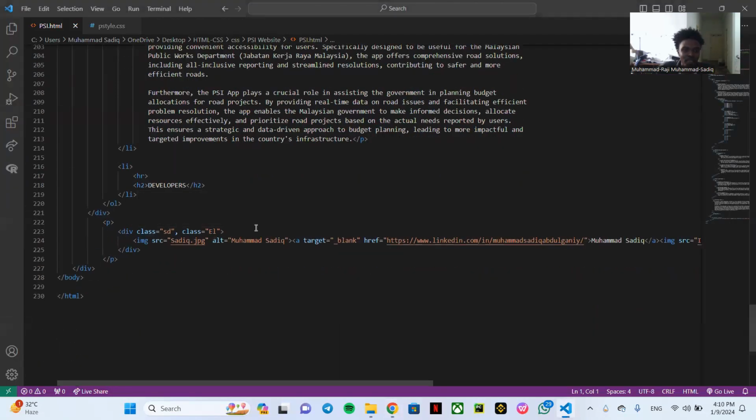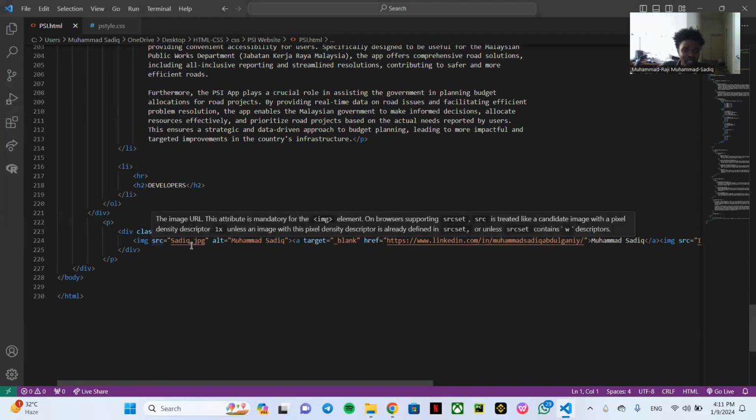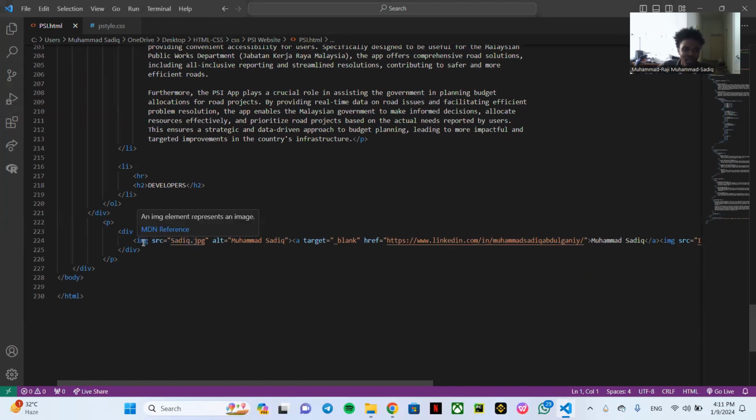So here you can see clearly Sadiq's picture. We do it like this: I use the IMG tag and SRC. You have to type this if you want to add any picture element. After that, you can see clearly his LinkedIn account link.